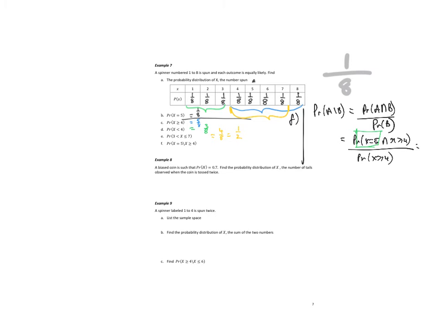That one there. So it's the probability that x is equal to 5, and the probability that x is equal to 5 is 1/8. And what's the probability that x is greater than or equal to 4? Well, that's the answer to the second question. That's 5/8. So the final answer is 1/8 over 5/8, which is times, flip it upside down and multiply, 1/5.